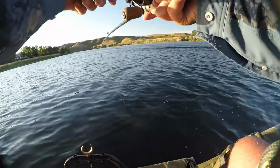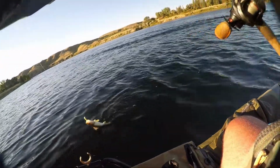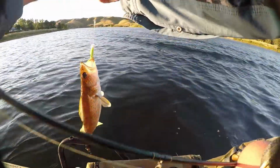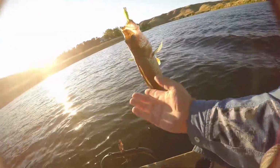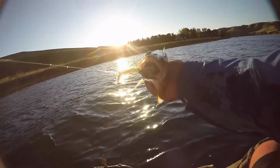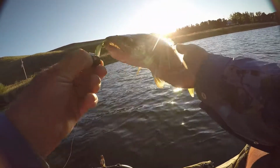There. Oh yeah, come on, stay on there. Yes, first walleye on the bingo bug. Bingo bugs, I found the trick. So here we go, bingo bug, perfect for trolling for walleye and trout.